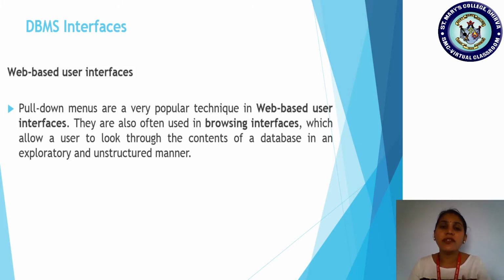Structured means you visit one after the other, whereas in web-based interfaces we can simply navigate or jump from any page to any page, either backward or forward, right? Whenever the user finds some information interesting, he simply wants to navigate to a particular topic and explore certain things. Such options are provided in web-based user interfaces. Okay.